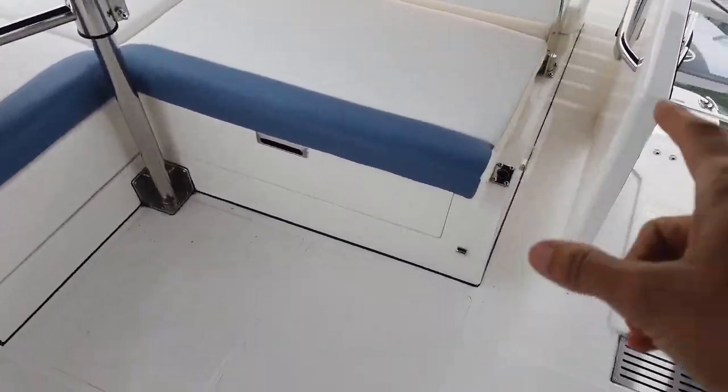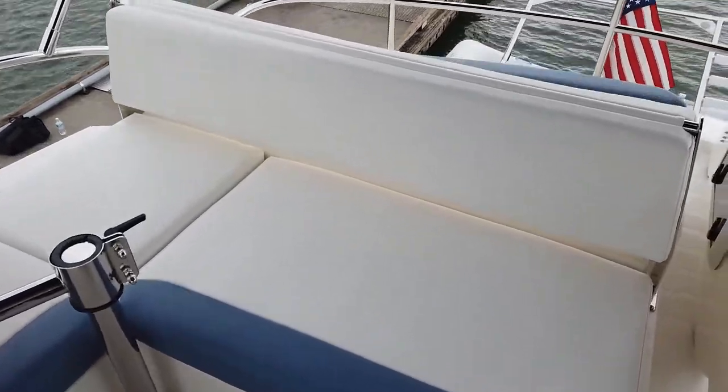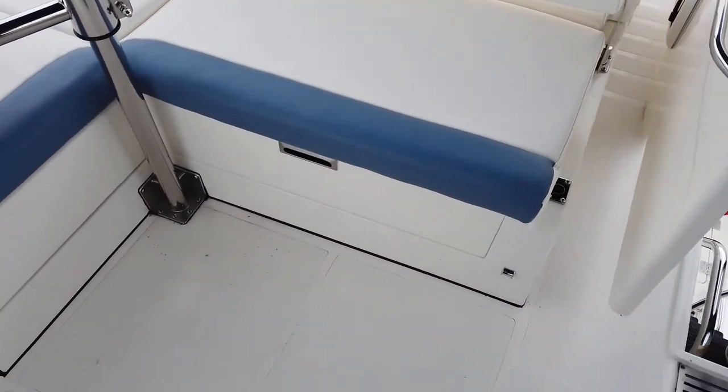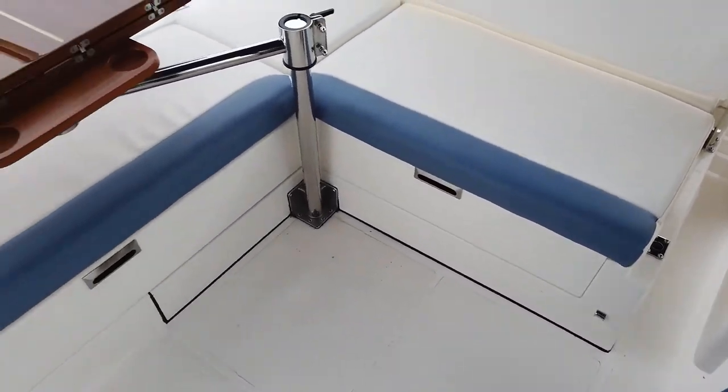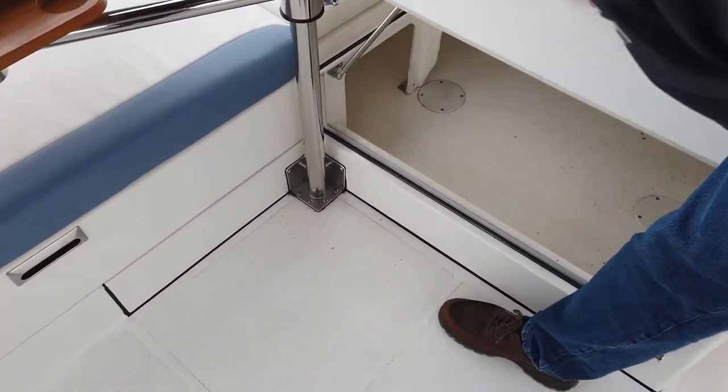On the flybridge. And this can go down, you said, to create one big sunbed. One big sunbed, right. And again, this was Stephen's idea, and he's like, could we do this? And I was like, oh, it's kind of way hard to do, Stephen. But he wanted it, and we built it. You make it happen for your owners.